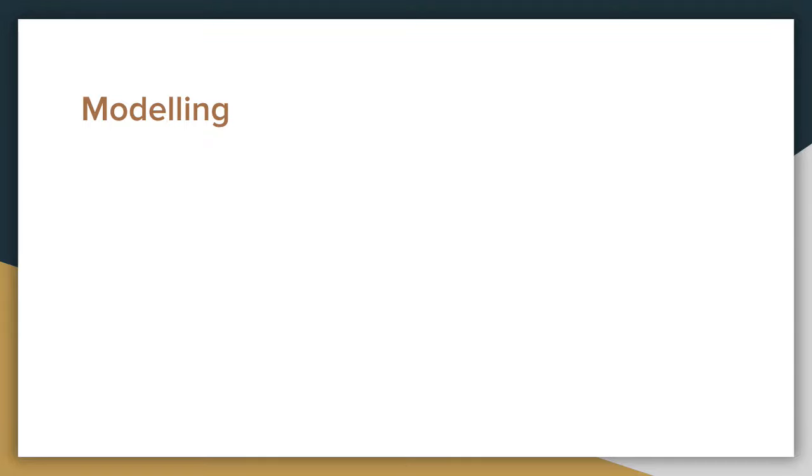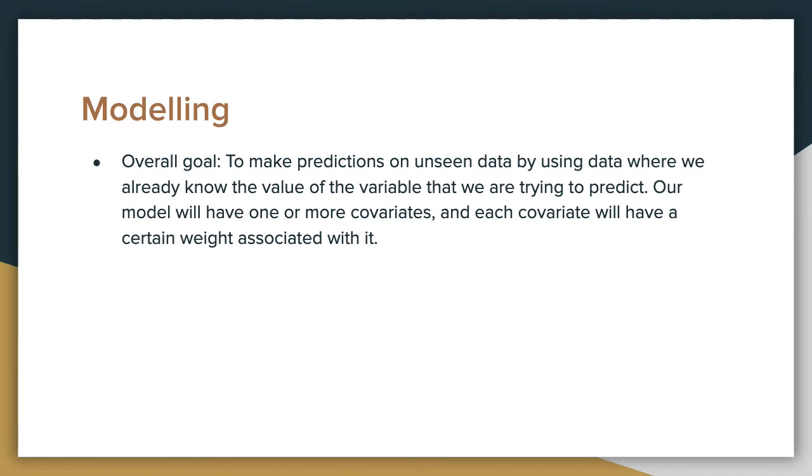So I just want to give you a brief overview of modeling, which is something we focused on a lot in the second half of this class. It's all right if this doesn't make perfect sense right now because we're going to crystallize it with an example of a specific model after that. With modeling, the general idea is that you already have data and you want to use the data you have to be able to predict other things. So if you want to predict someone's weight based on their height, you should already have a combination of height-weight pairs. And then based on someone else's height, whose weight you don't know, you want to be able to predict weight. And obviously there are different models you could come up with to predict the same thing.